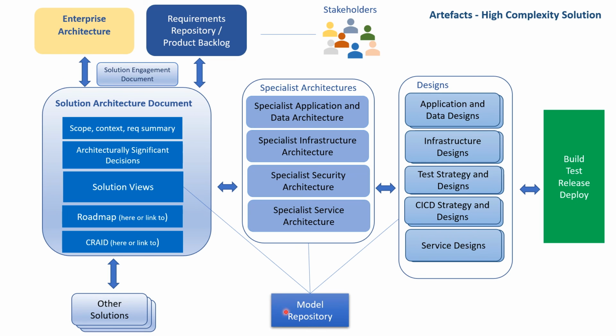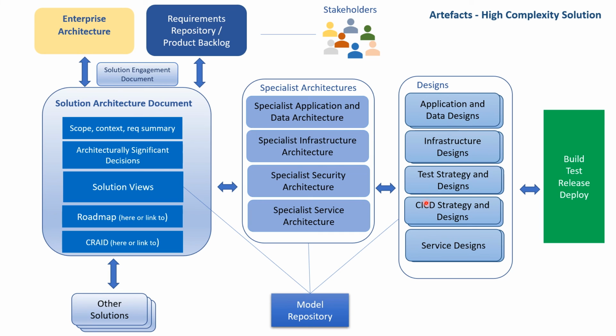And you can see here again, modeling really important. So this is, in many cases, a kind of wrapper document around the models. The models are the key, should provide the key information, and in particular the views, which I'll go into in the next video. You might have specialist architectures at this level of complexity. You might have data, application, infrastructure, security architectures, all drilling down on specific aspects of the solution.